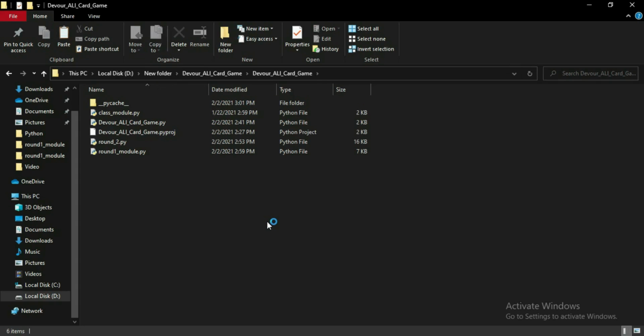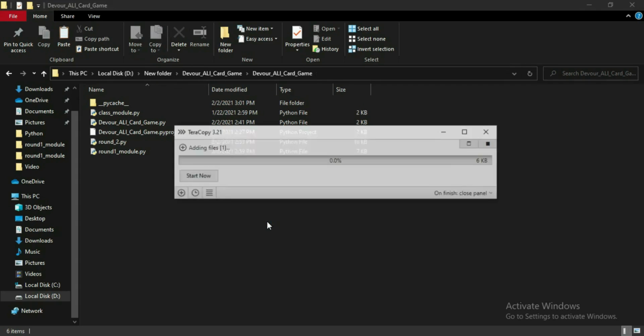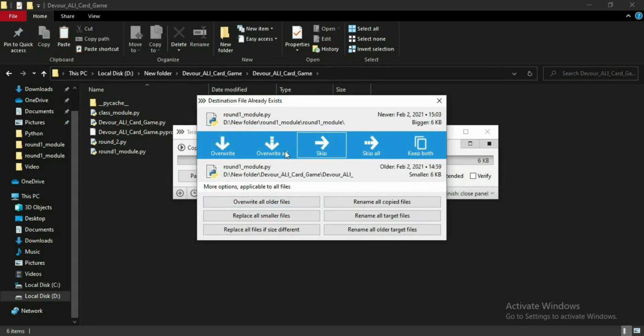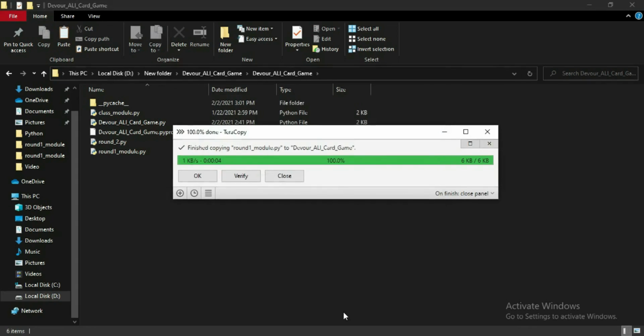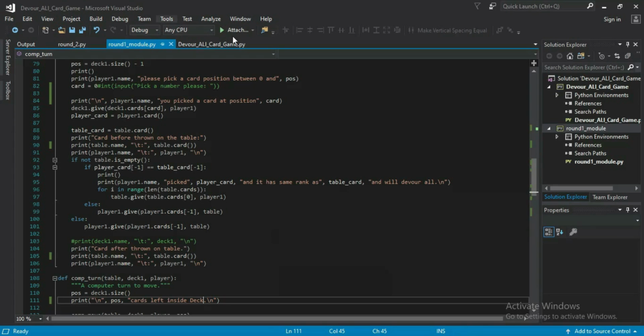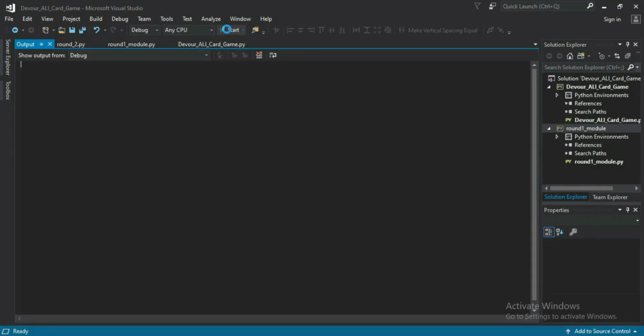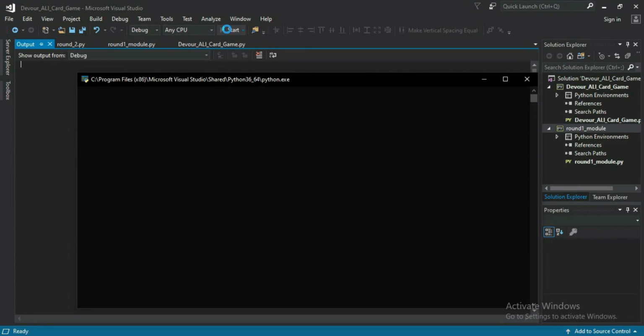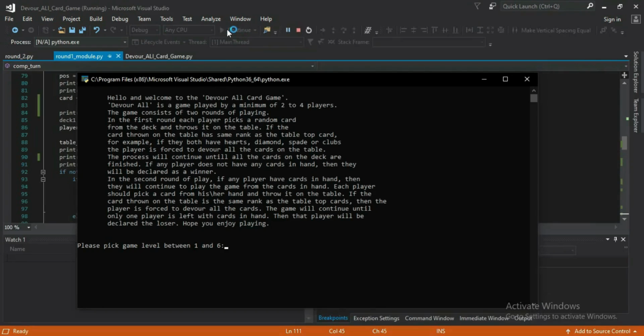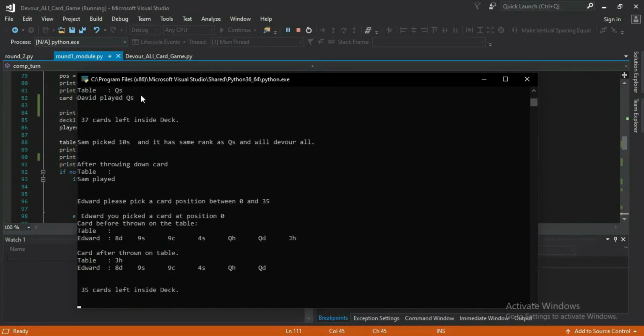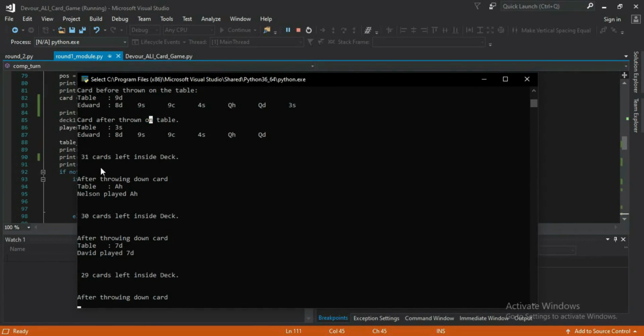Control V. Then we replace, override. Let's run it again. Level 1. Cards left inside the deck. Now it's displaying well.